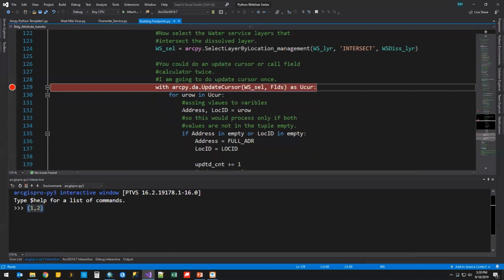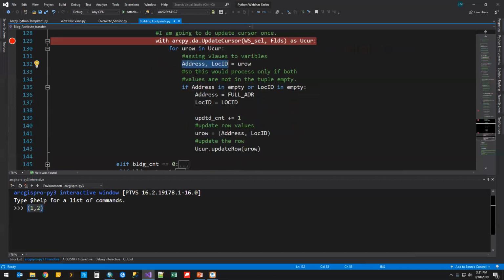My list of fields in this case, again, are address and location ID. I call them outside the loop, so I'm not reassigning it all the time. That's my two values in here. I'm populating those in there. And that's the best way to do that. You take your fields and then you unpack the value so you can deal with it.